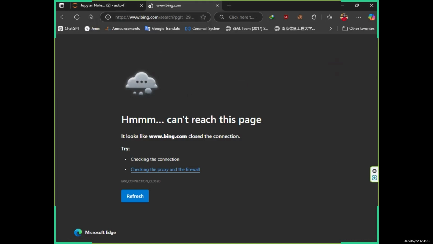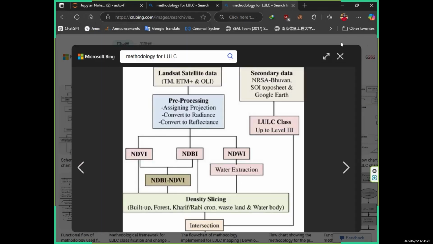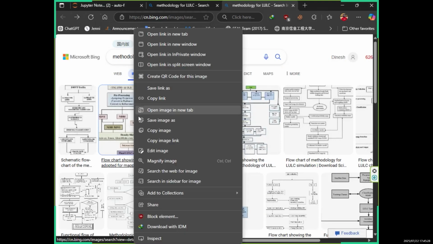Why is the internet not working? So just imagine if I need to load this one inside of my code, how can I do it?